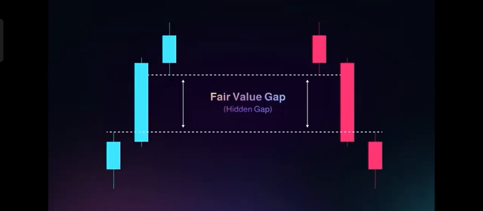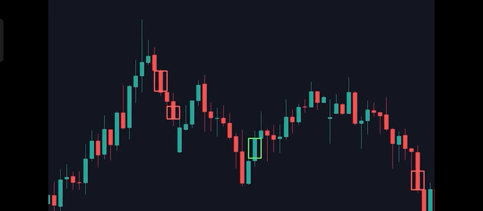Tip 2, you want a fair value gap at the beginning of the move. So remember how I told you mark your zone off the previous candle before the big aggressive move? You want a fair value gap connected to that candle. So here you can see price jumped up super fast after this candle and created an imbalance right here. This is exactly what we want. If this happens, it'll improve the chance of your zones working even more. If price just slowly creeps up after the candle, this would not be good. The zone still might work, but it has a way higher chance of working if it has a fair value gap like this example.